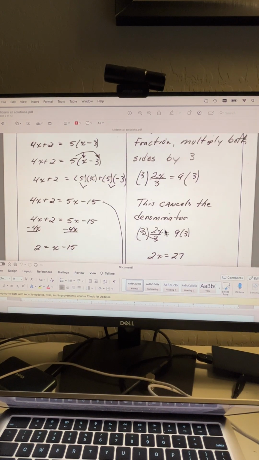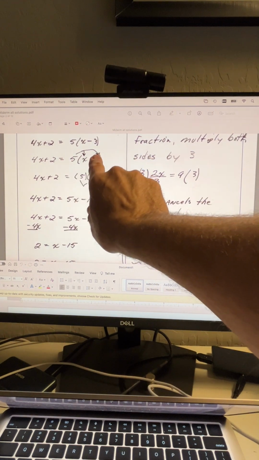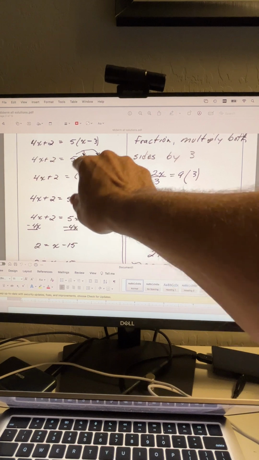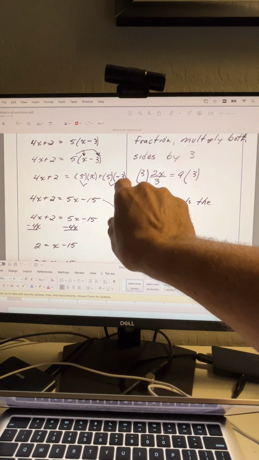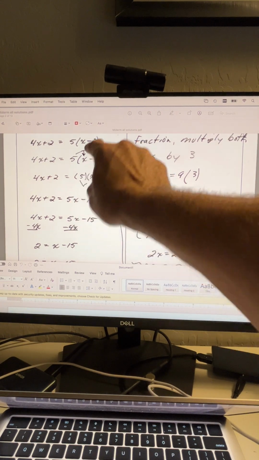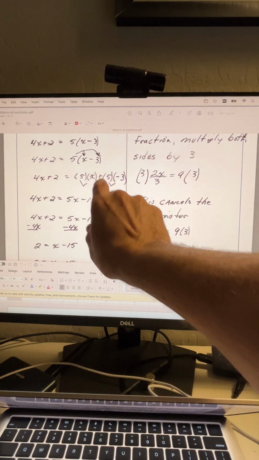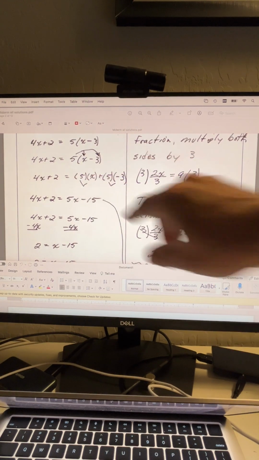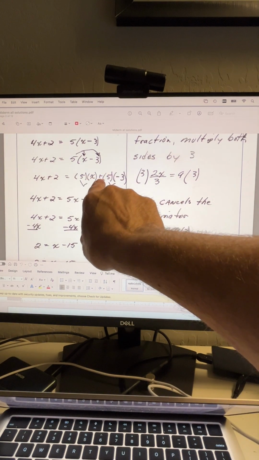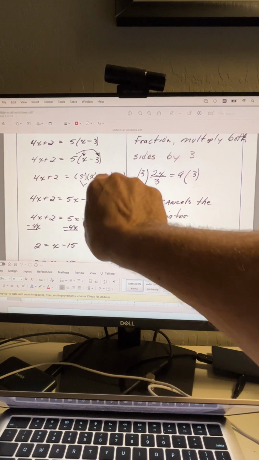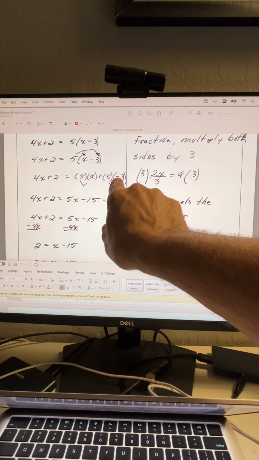So from here on out, with distributive property, I like to draw the arrows. Maybe it reminds people of what you do. And I like to write down each step here, but you don't have to. If you can go from here to here, then of course do that. But distribute 5 times the x and 5 times the negative 3. Notice I always put a plus sign between every single thing when I'm doing distributive property. This is a positive 5, and that's a negative 3, so I'll put the negative 3 there.